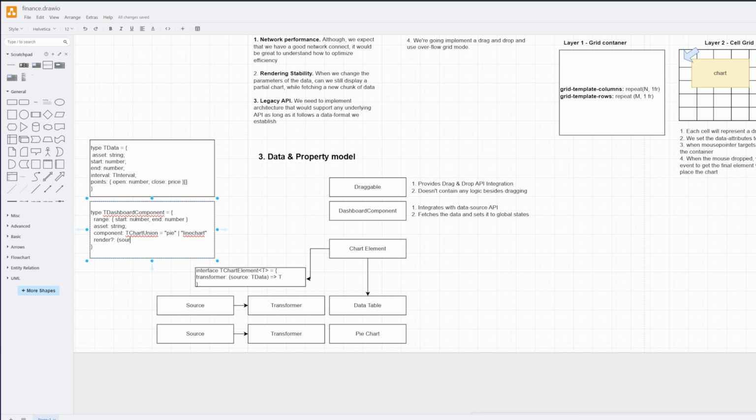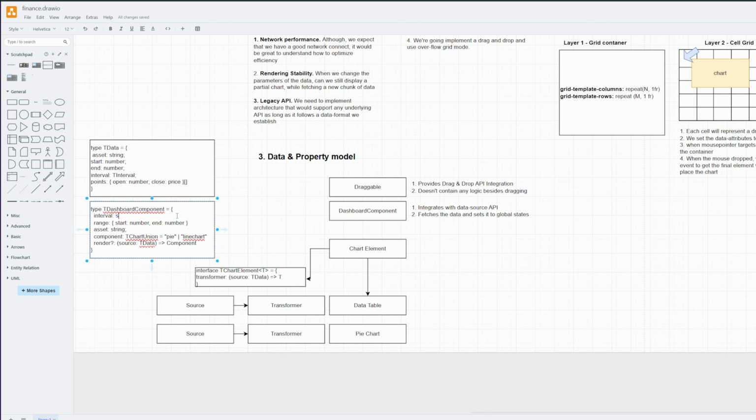We take the source with the TData that we have, and then we're supposed to return the component. For instance, you can provide the component and the type of chart, but what if you want a custom implementation of this render method? You can take the source and then render anything that you want. Another important thing is that usually on a dashboard component, we can select the interval.